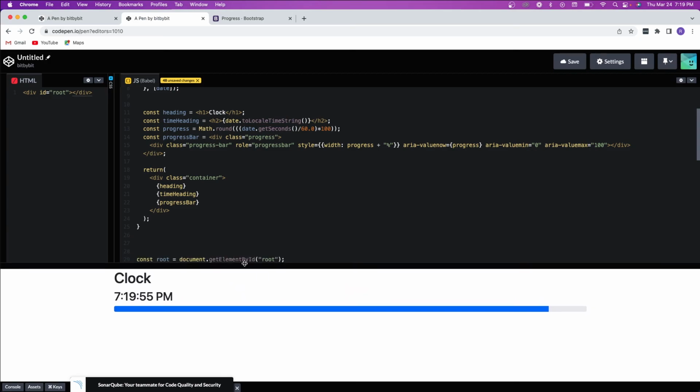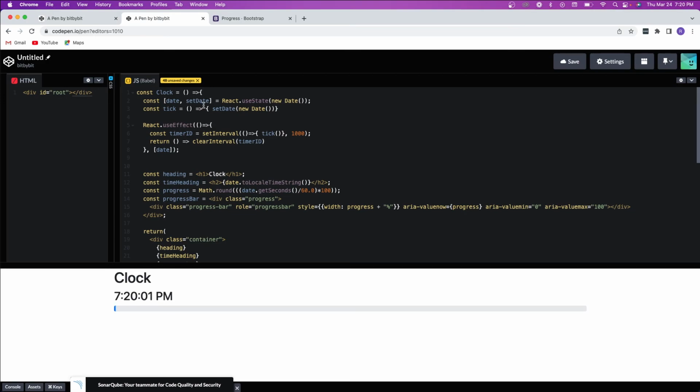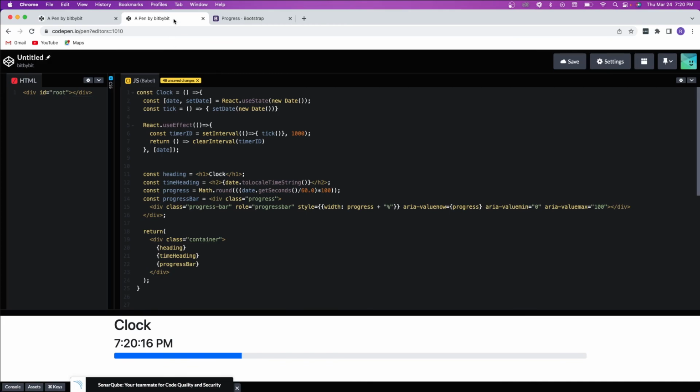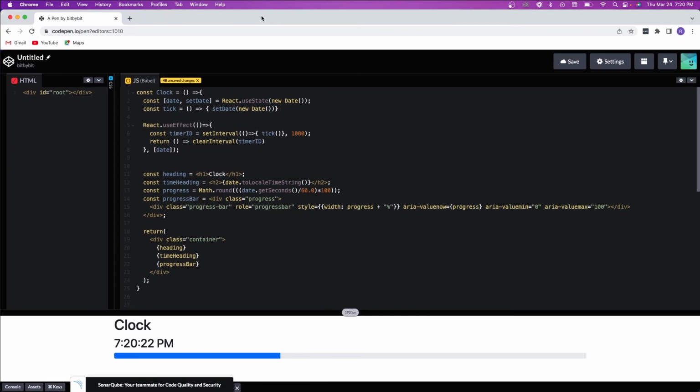Cool. So now we have our clock component using React hooks, taking advantage of useState and useEffect, along with setInterval inside of useEffect. And you can see the contrast between the two pieces of code here. Where setting state and the way you update state is different using React hooks than it is using the ES6 classes.